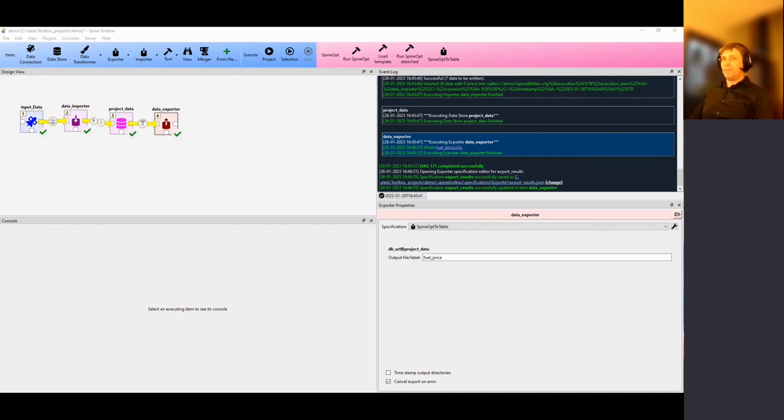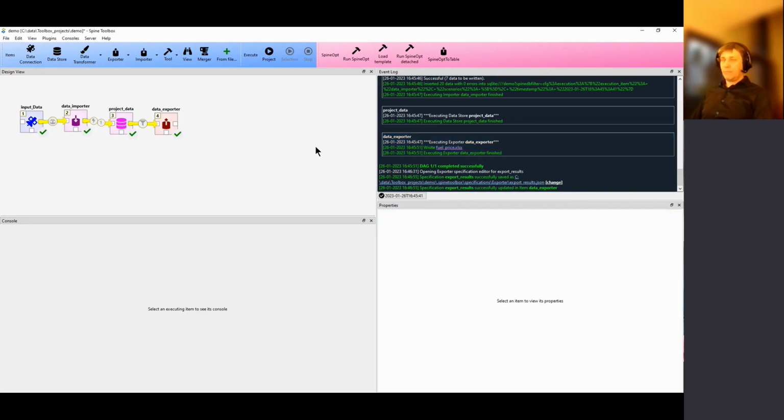We have the headless execution mode that you can use to run programmatically a project that you have created with Spine Toolbox using the user interface. But you have to go through this design view to create the project in the first place. There's no way to programmatically create or build a project at the moment. And that might be something we want to develop in the Mopo project, I think.